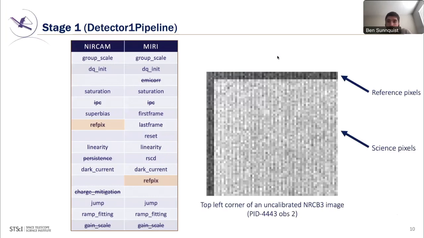The next step uses the reference pixels. This same step is run for MIRI, just farther down in their pipeline. These reference pixels are around the borders of your images. They're insensitive to light, but they are sensitive to the various signals imposed by the readout electronics. So the reference pixels are used to correct for those effects in the science pixels. Some of those effects include the signal levels imposed by the different amplifiers, the horizontal striping called 1/f noise, as well as things like the odd-even column effect, which is an effect in NIRCam where alternating columns have different overall signal levels.